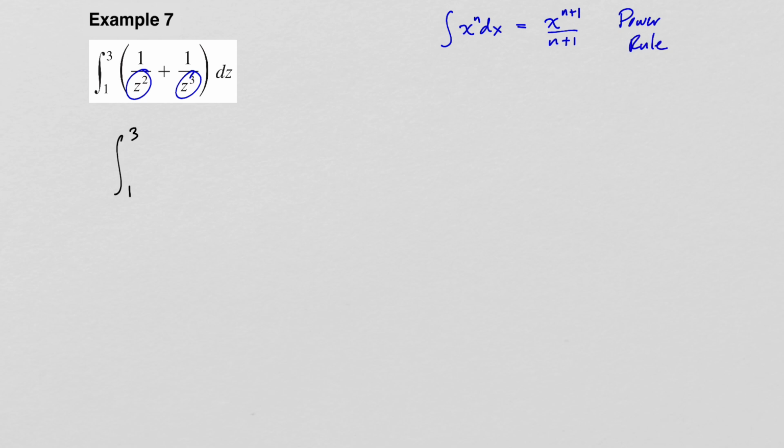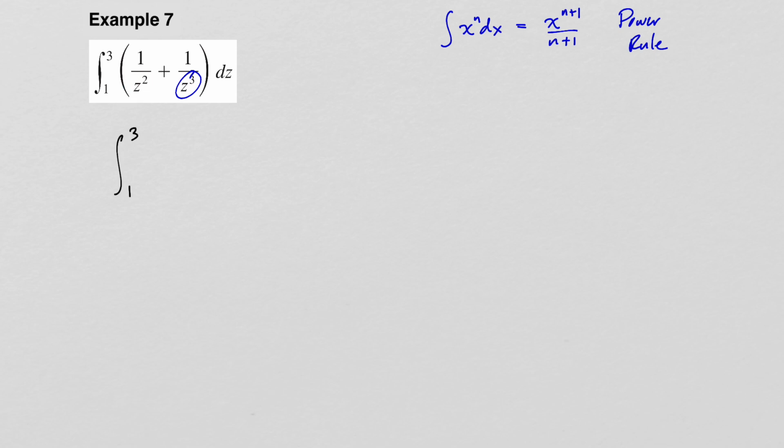In our next example, we have the integral from 1 to 3 of 1 over z squared plus 1 over z cubed. So one important point is that if you're going to take an antiderivative, you cannot use the power rule when you have variables in the denominator. So remember, when you take the integral of x to the n dx, this is going to be x to the n plus 1 over n plus 1. Right? This is the antiderivative formula for x to the n. And this is what we call the power rule. And we use it all the time. But I can't do that when the variable is in the bottom.